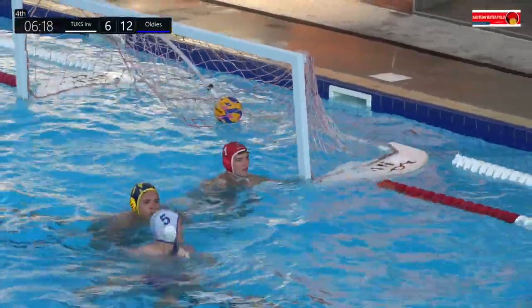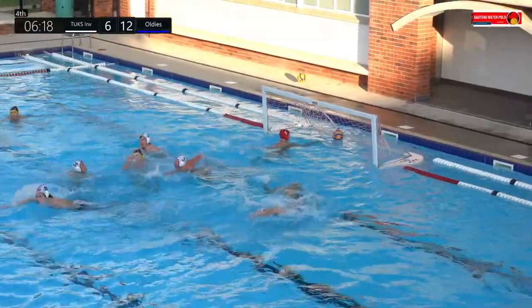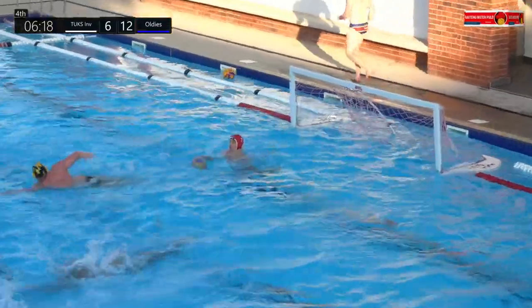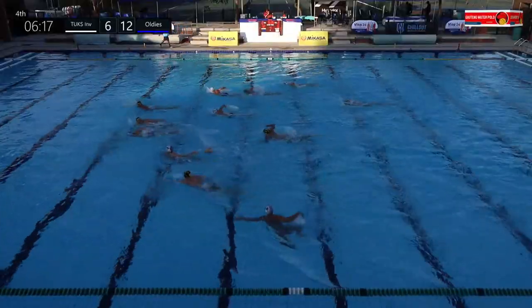And the referees, they're deeming that an intentional tap out, so they pushed that ball out intentionally, so that is considered a 2 meter. Looking for a high ball pass there was Todd Howard. Mitch Slade trying to connect the dots with him, but that pass a bit too low for Todd Howard, and he tries to get a slap finish off there, but that goes wide of the cage.